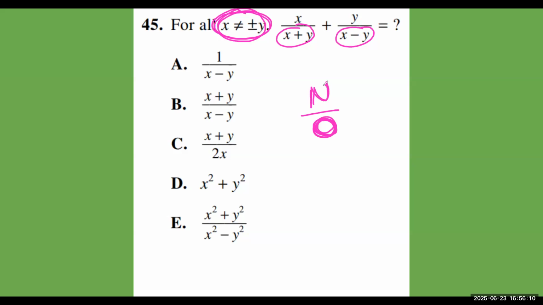It spells no. You cannot do it. It creates something called an undefined vertical asymptote, which hopefully you know what that is. But anyway, they have to put that little caveat in there or the math does not work. So to do this problem, we can ignore the beginning. It's just saying that they can't undo each other on the denominator. But our job is to combine these two fractions.